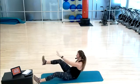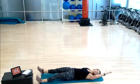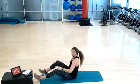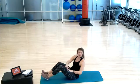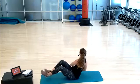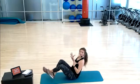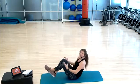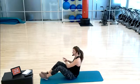Let's work for 10. Our last 40-second move is a Russian twist. We're gonna sit up on our hip bones. Heels on the floor, option to raise those heels side to side. Eyes follow your hands as they twist. Keeping our spine tall, not crunched over. You start to feel this in your hip flexors or your low back, just press those heels on the floor.